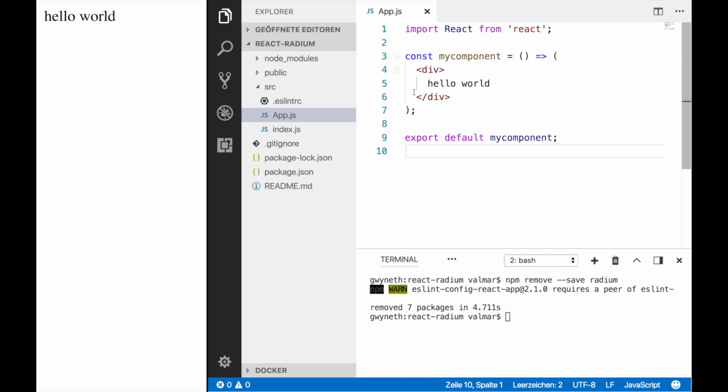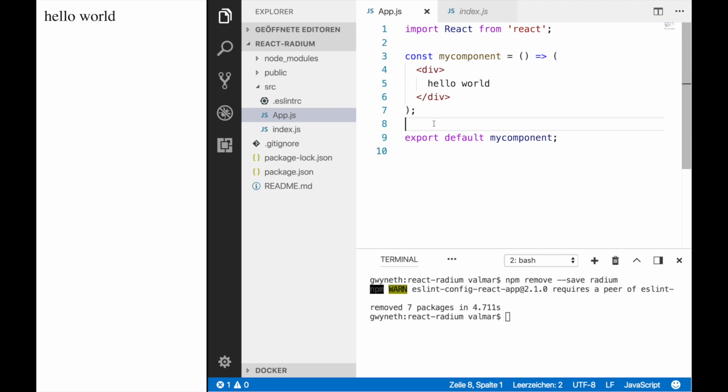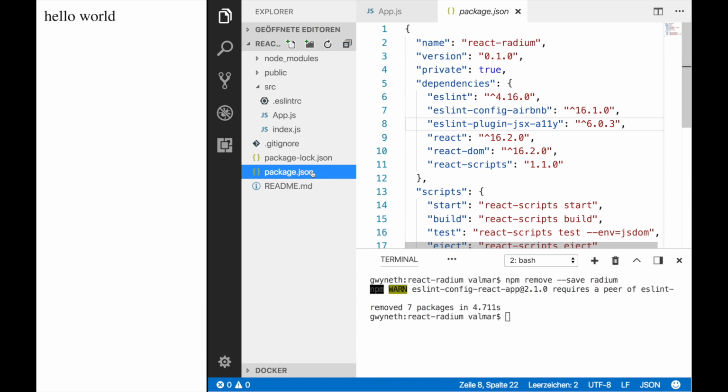All it does is just print out hello world, and it just has one index file to bootstrap our application, and one app.js file, which has our root component for our application, and the usual stuff like package.json for our app. And as you can see, we don't have much installed. We have React, of course, and ESLint, which we're going to need later, and that's pretty much it.